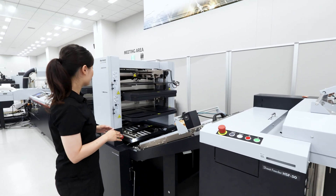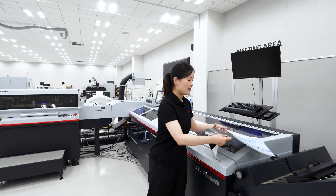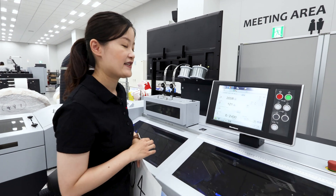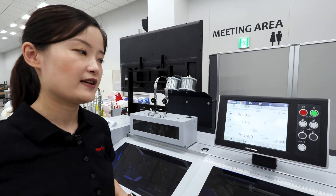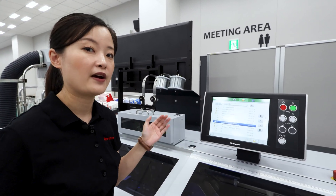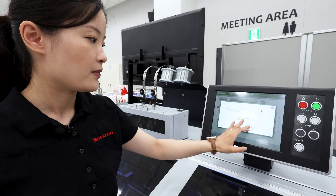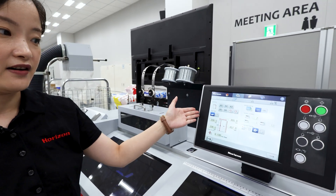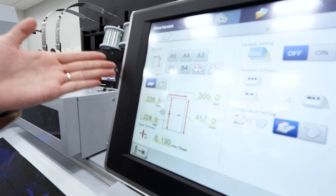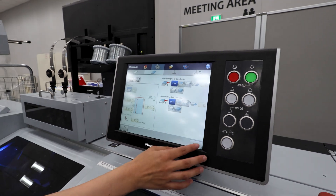Now let's get the machine running. The first job we will start with is the normal paper, 104 GSM. Since Hirokawa-san just disconnected from the roll feed to cut sheet, just make sure when switching to the cut sheet job that the right icon has been selected. Open this one from the memory bank — it's already selected on the normal paper icon. And for this job, we will make seven sheets per booklet. Let's go to the changeover.